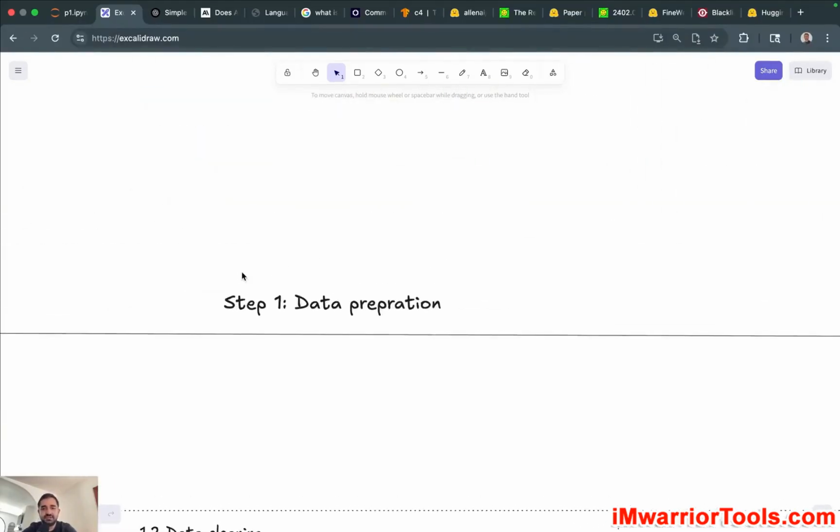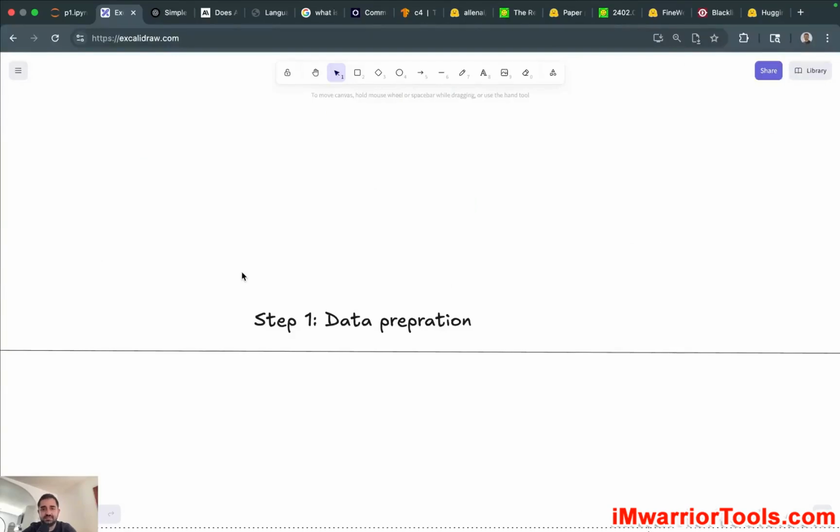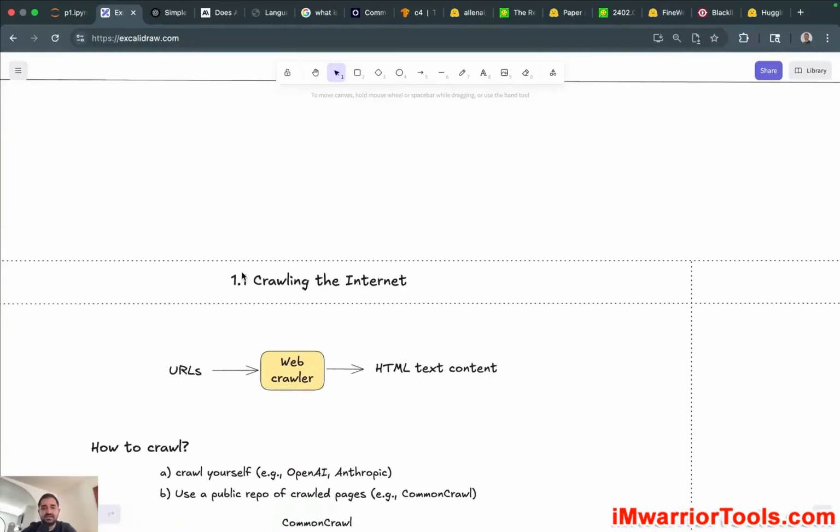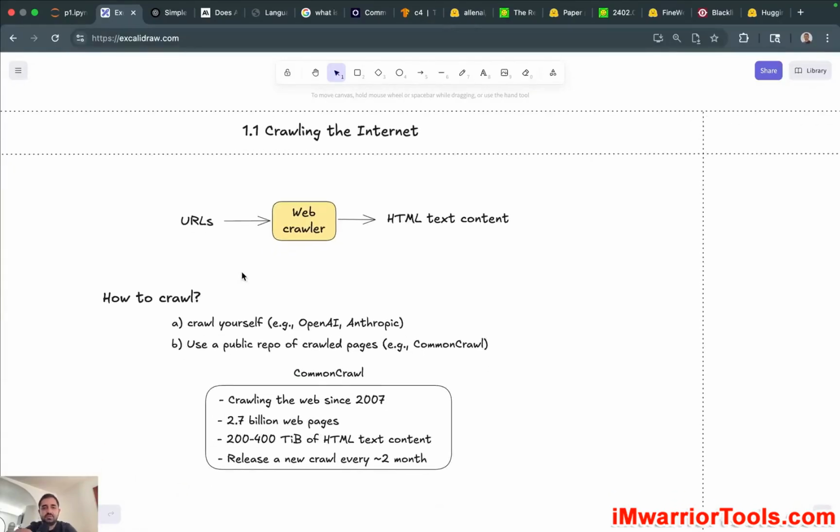So data preparation has three main steps. Step 1 is crawling the internet. Crawling is simply software that starts from some seed URLs or just a single base URL. And then it tries to extract its content and identify the outgoing links within that URL. And then it goes to those outgoing links. There is a loop where it keeps doing this. It keeps downloading the content, identifying the outgoing links of various URLs, and then visiting those URLs. It keeps doing this until it visits the majority of the internet.